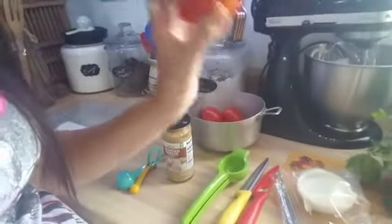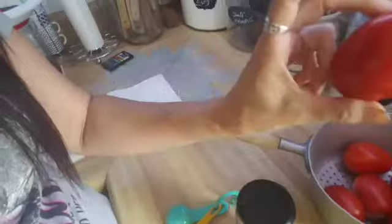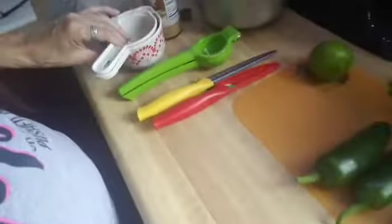I add a little garlic to mine - that's a preference. If you don't like garlic you don't have to add it, but let me tell you it adds a lot of flavor. Usually when I make my salsa I make it with tomatoes like these - this is my fresh picked tomato from this morning. Then I've got my Roman tomatoes, which is what I'm gonna make it with. I've got onion, lime, cilantro - very important, cilantro - and I picked these out of my garden this morning.